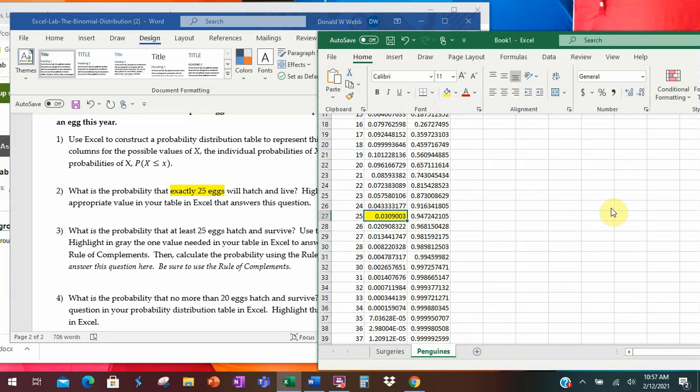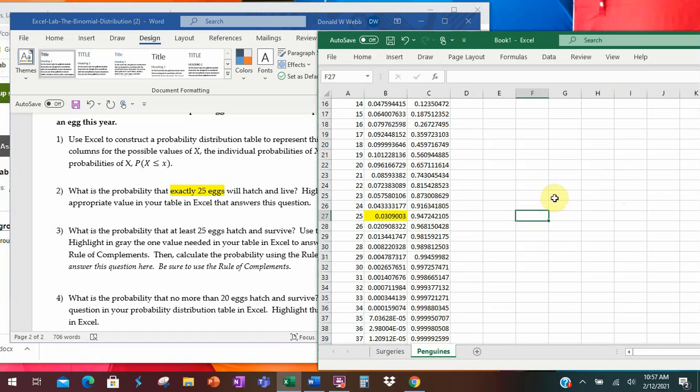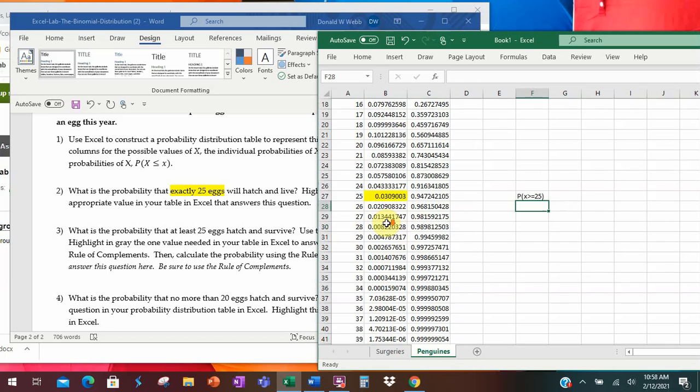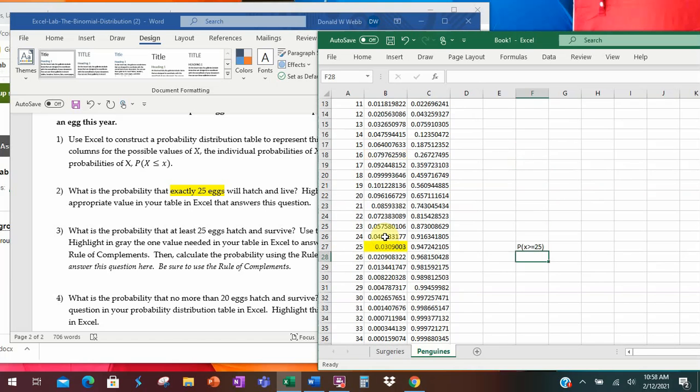What is the probability that at least 25? It's asking for the probability that X is at least 25, that's the very least. So it could be bigger than or equal to my 25. Okay. So that would be this plus this plus this. So I'd have to add up all of these things and do a summation. Okay, so that's doable when it's Excel, but we can make it a simpler calculation. Since we've already got the cumulative, I'm going to do it without the equals first.